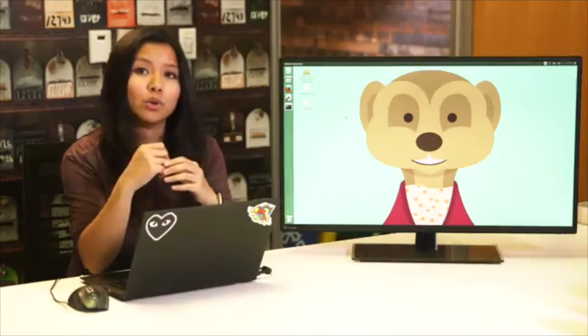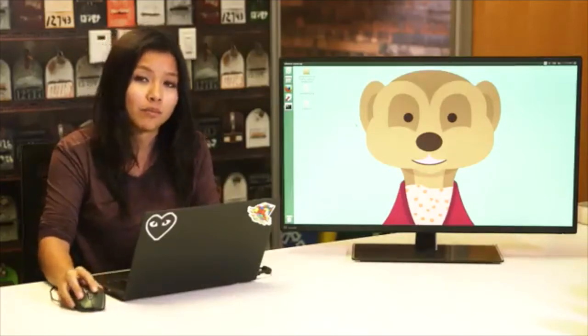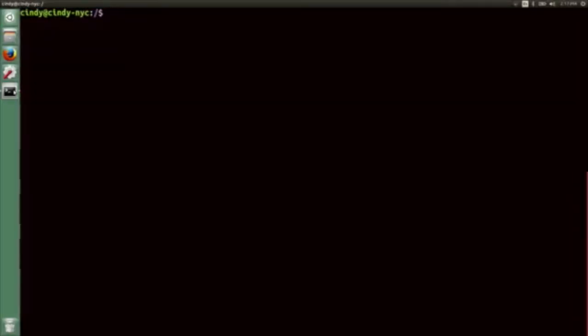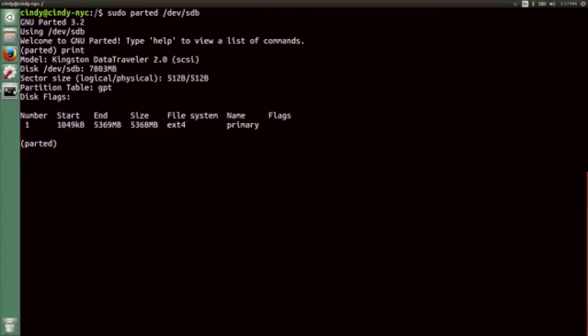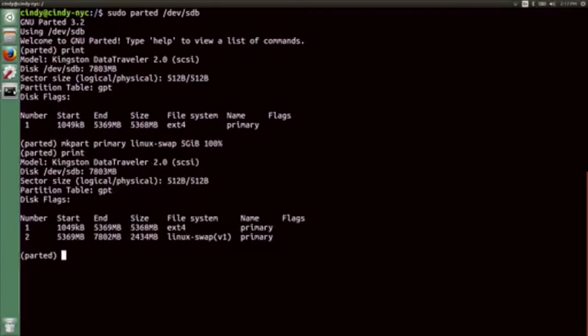First, go back into the parted tool and select /dev/sdb, where our USB is. We're going to partition it again, this time to make a swap partition, and then we'll format the Linux-swap file system on it. So mkpart, primary, linux-swap, 5GB, 100%. You'll notice that the endpoint of the drive says 100%, which indicates that we should use the rest of the free space on our drive.